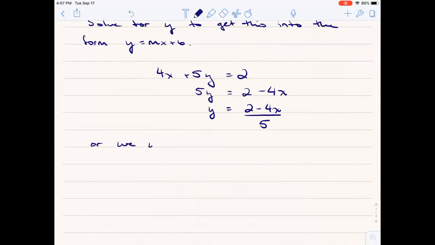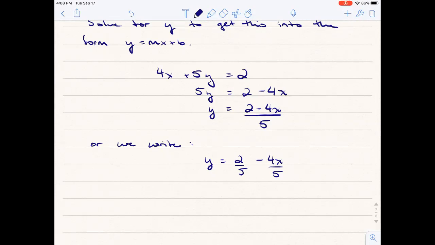Or we write y equals 2 over 5 minus 4x over 5. We're allowed to split this up, right, as long as we take care to keep them both over 5. And as long as we remember that they're both divided by 5, we are allowed to split them up, right? Because if we were just faced with this, to combine them, we'd have to make sure that we have this common denominator, which we do, and then we would smush them together and make this term, right? So we can move back and forth. That's allowed.